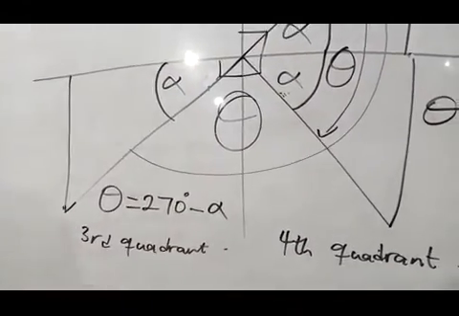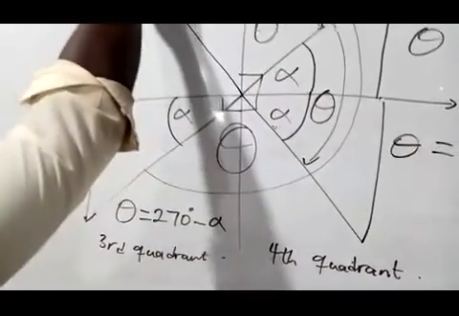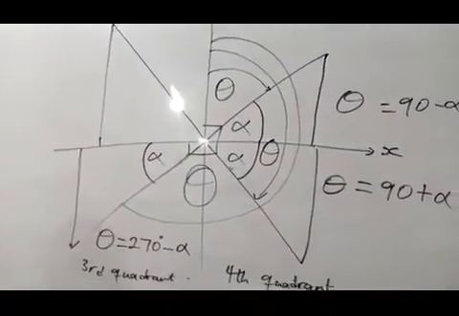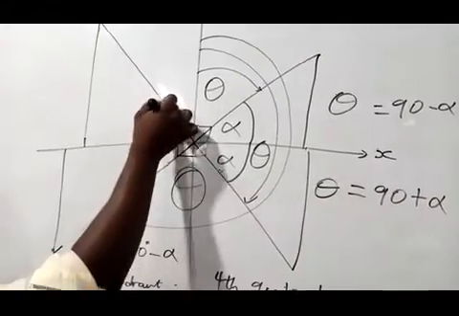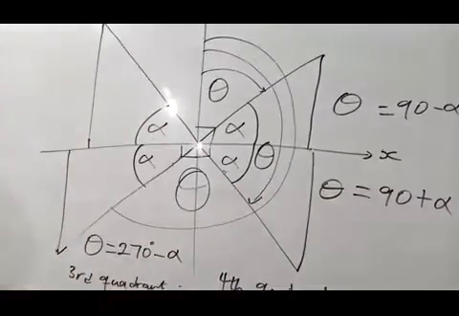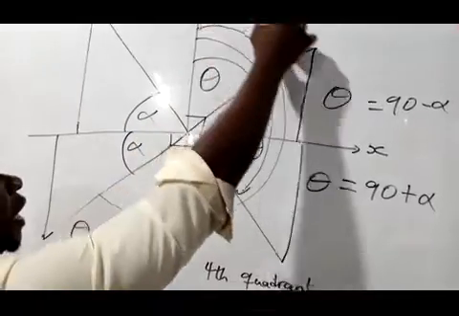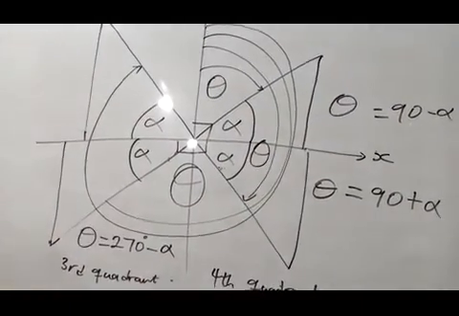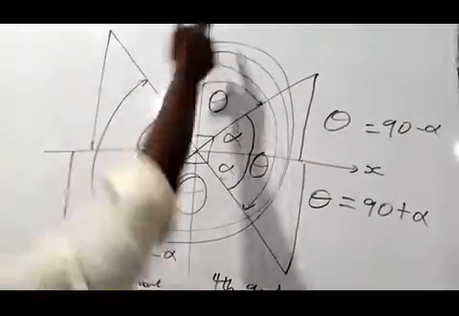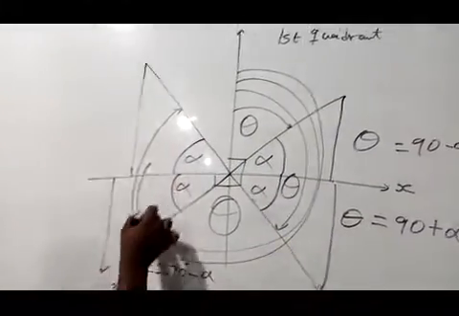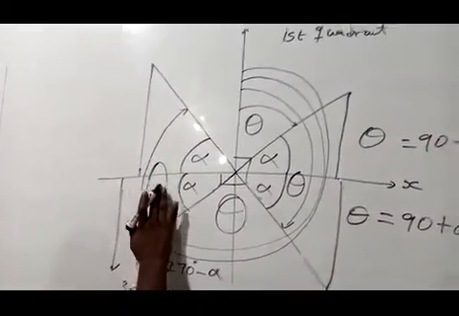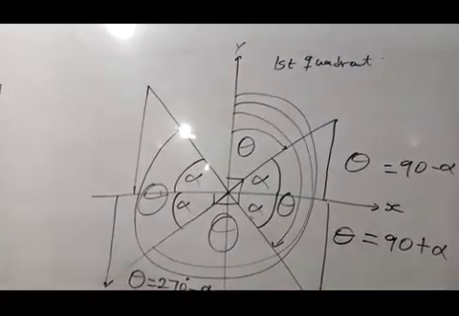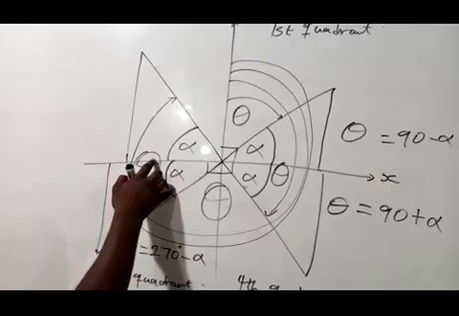Now let's move on to the fourth quadrant. Once again, we have the vector line, and it is creating a triangle with the x-axis. So the angle created in the triangle is alpha. But what we are looking for is actually this, all the way from the positive y-axis. So that becomes our theta. Okay, that is theta, and that is what we are looking for.